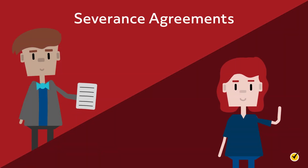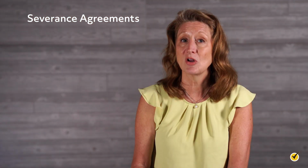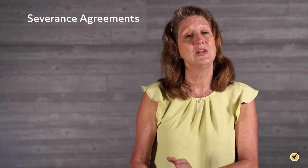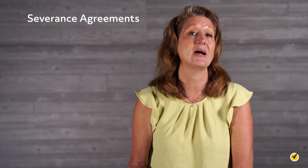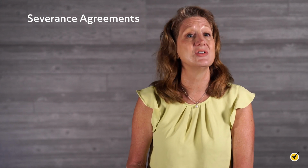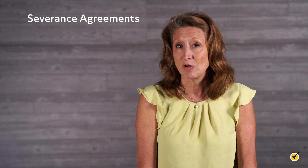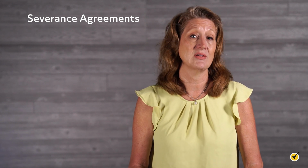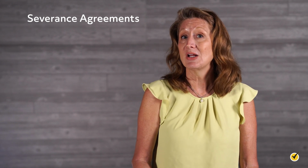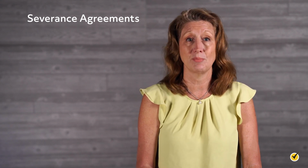A severance agreement contains a termination agreement between the company and an employee. Severance agreements can be standalone or incorporated as part of a clause in an employment contract. The agreement usually includes an amount that will be paid to a terminated employee over a period of time. It also includes terms that are conditional to receiving the severance payments. Severance agreements vary considerably. Some may include a clause that frees a company from any future litigation involving the terminating employee. Others may include gag orders or statements that prohibit a terminating employee from influencing other employees to leave the company.